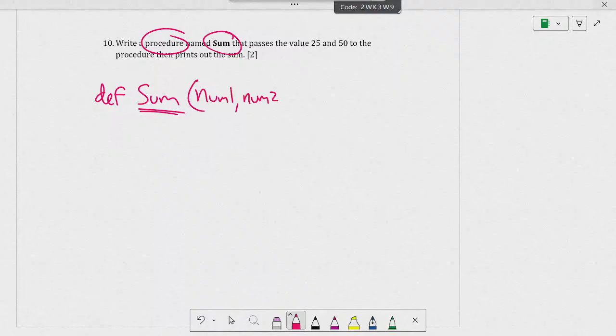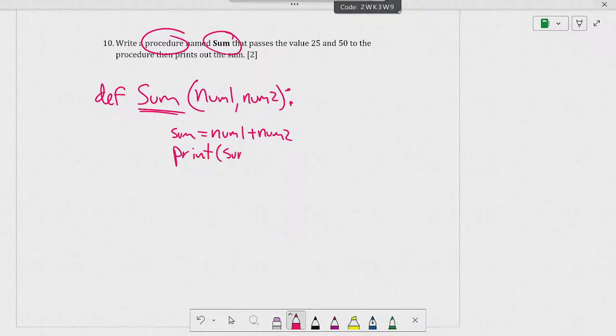So I'm passing two variables inside. And then I'm going to put lowercase sum is equal to num1 plus num2. And since this is a function or a procedure, then I just want to print out the sum within the function, okay? And then I just go print sum.